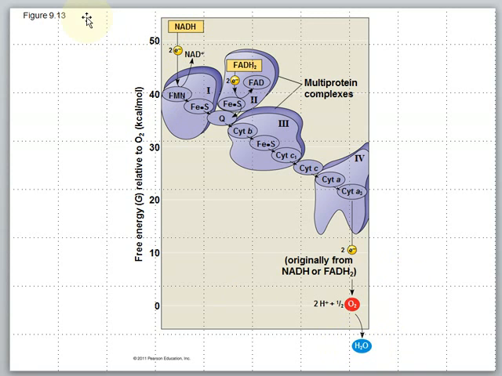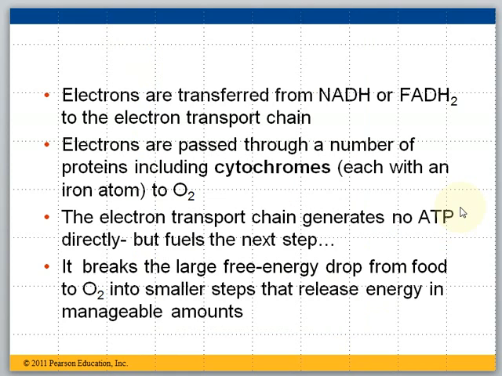When they were in glucose, that would be way off the page up here, they were in a much higher energy state, all through glycolysis and then the citric acid cycle, and now down through oxidative phosphorylation and the electron transport chain. Finally, those electrons are down at their lowest energy state when they're right up against oxygen here. That energy was used, or will be used, to make ATP.